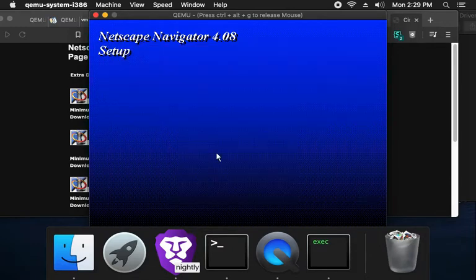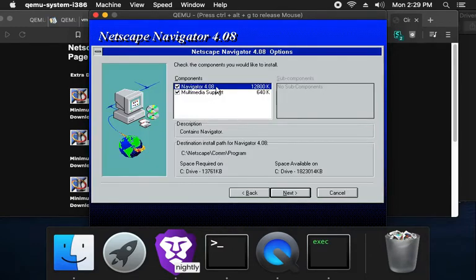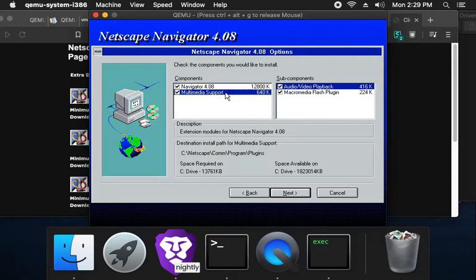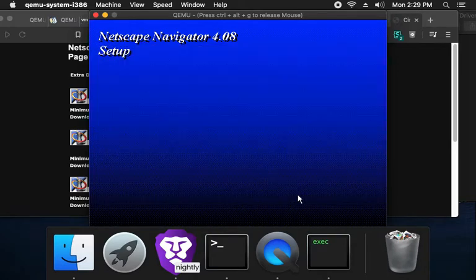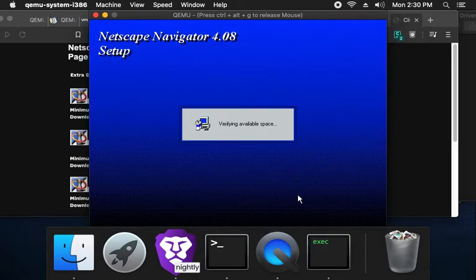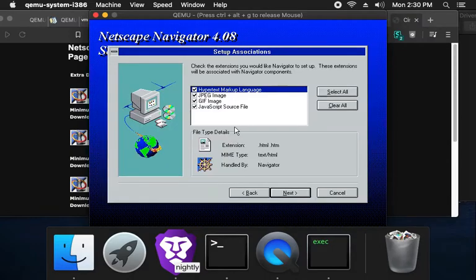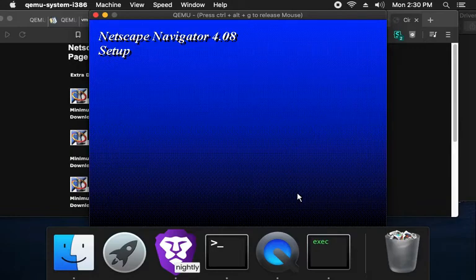Yeah, let's create that directory. Oh, we have Flash? Well, that's interesting. I'll have to see if that works. Yeah, let's do that. That's fine. Let's get Navigator and install.